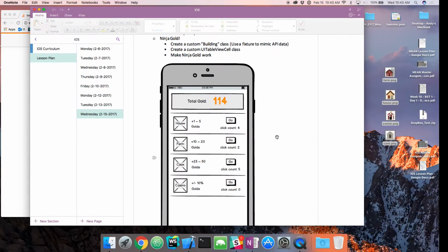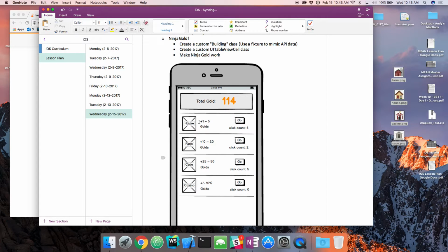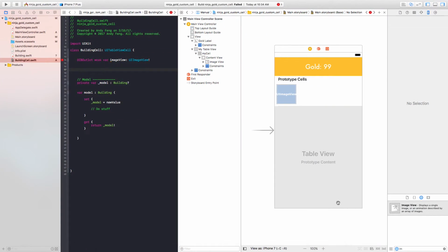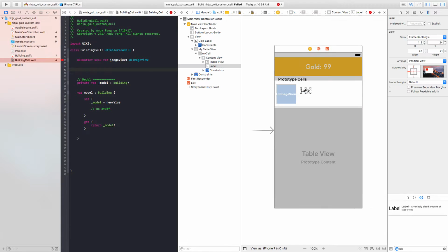Now, what else do we need? We're going to need this stuff, and then we're going to need this button and this label down here. Okay, so it looks like a label is going to be up here. So we can make a label here, and it doesn't have to be perfect.